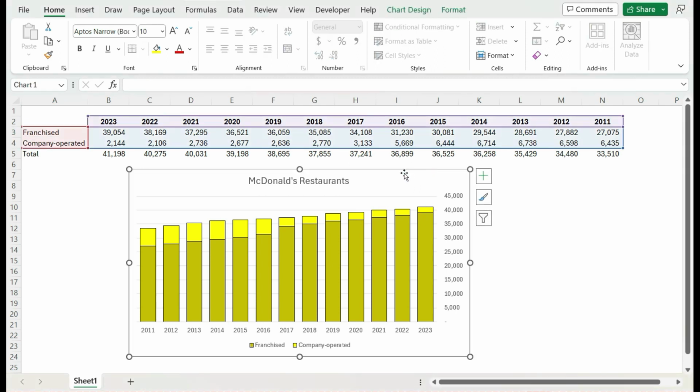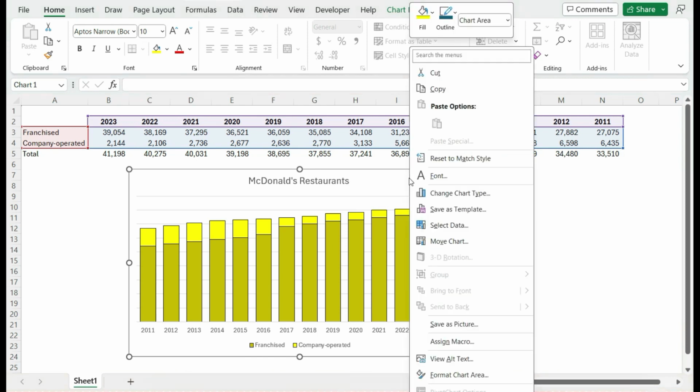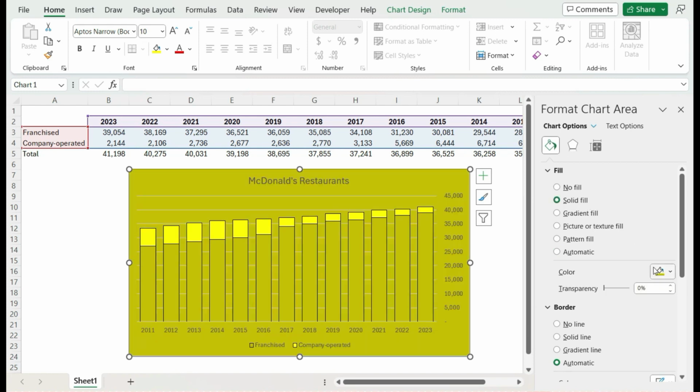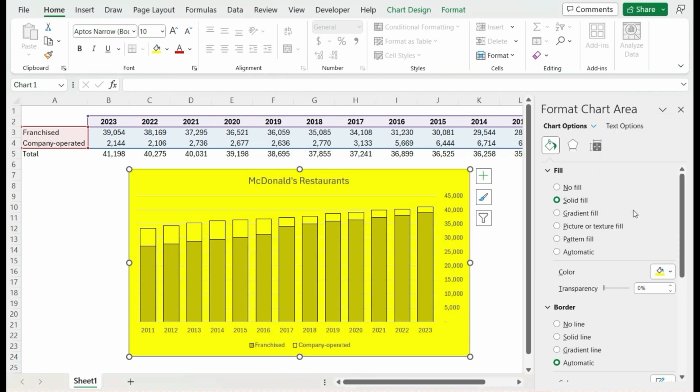So what you can do to get into the chart settings, right click, format chart area, and then now we've got our window here that shows us all the different fill colors we can use. And so if we just wanted to put a solid fill, we could just put in a yellow color, let's say, right? But that's maybe a bit too plain as well. What we can do is use a gradient. So we can do a mix of colors.